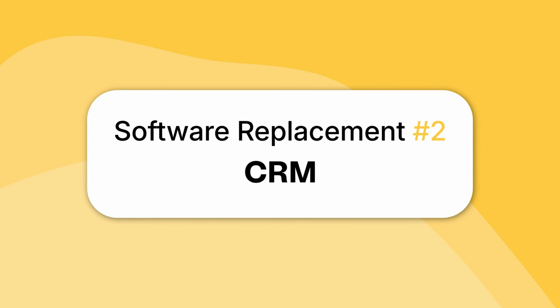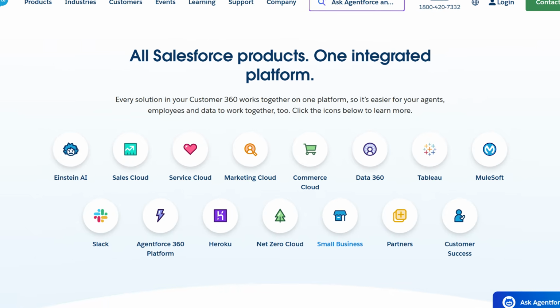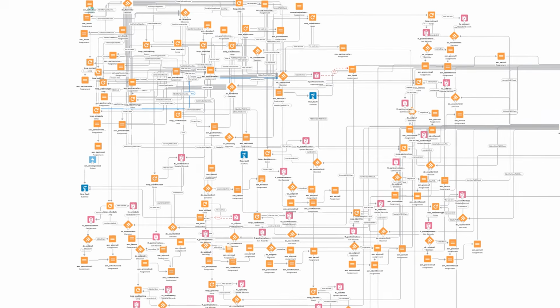Now I'll show you a little bit more about how we prompt, but first, let's take a look at some other apps. Salesforce is the 800-pound gorilla of CRMs. It's incredibly powerful, but it's also famously complex and expensive. Let's build our own version that does exactly what we need and nothing we don't.